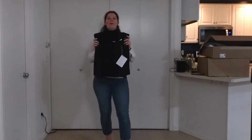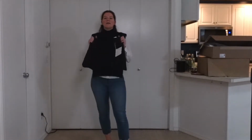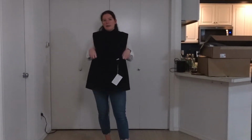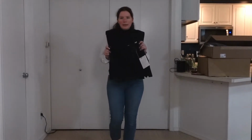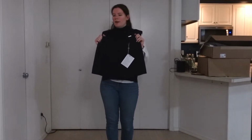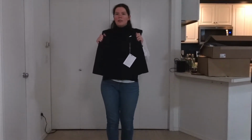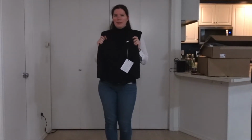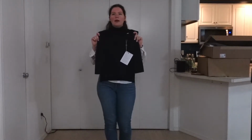Pair them with a blazer, a sweater, a blouse, a button-up, a tank top, or rock a super sexy crop top with these and a pair of heels for dinner at night. I think they're a wardrobe staple that I am lacking. I don't really have a lot of shorts, so I'm trying to find some in the off season. Just like a wardrobe hero.